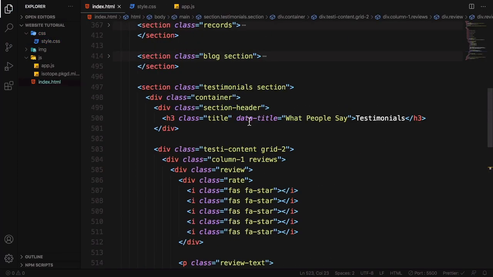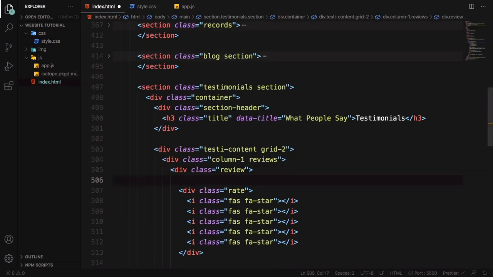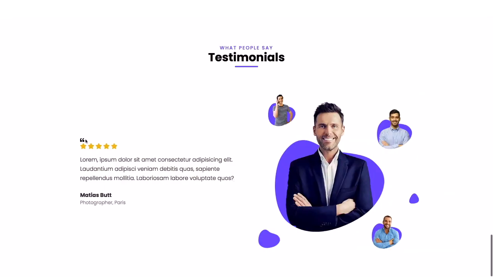Now I'm gonna go inside the HTML file, and above the rate div, I'm gonna add an a tag with the Font Awesome class of fas and fa-code-left. Let's also add a third class of code, which we're going to be using in CSS. Press tab, and that will be the code icon. Hit save, and now we have that code icon above the rating stars.